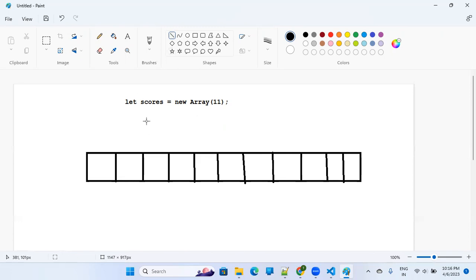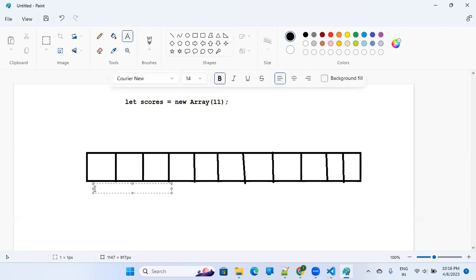Every place has one address, or we identify it through an index. Let me show you in a better way. This will be 2, this will be 3, this will be 4, this will be 5, 6. In any programming language, the array concept is the same. 9 and 10.